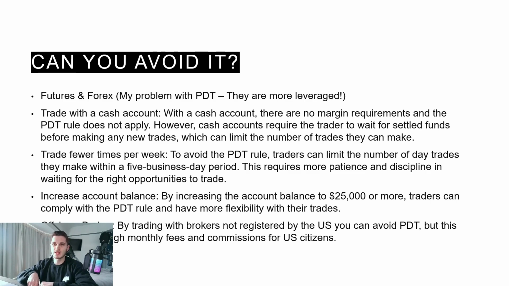So what this may mean is, if you are day trading, let's say you have $2,000 in your account and you are day trading stocks. Stocks take 2 days to settle. So let's say you buy $2,000 worth of stock on that Monday and you sell it on that Monday. If you are trading on a cash account, you don't have access to that money until the Wednesday. But if you're on a margin account, you can use that money instantly. The broker will essentially let you borrow it. So that's going to be the main difference.